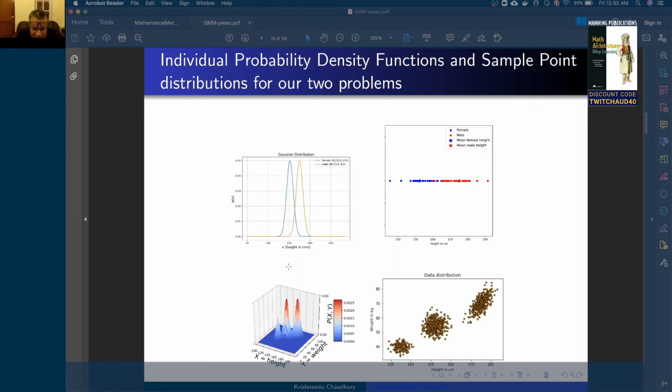And I can do the same thing in the two-dimensional case. I could take any point, and I could plug that input value into the various Gaussian curves I have, and thereby obtain the probabilities of that input corresponding to any one of the classes, male, female, or child, and the largest probability is what I'm going to predict.